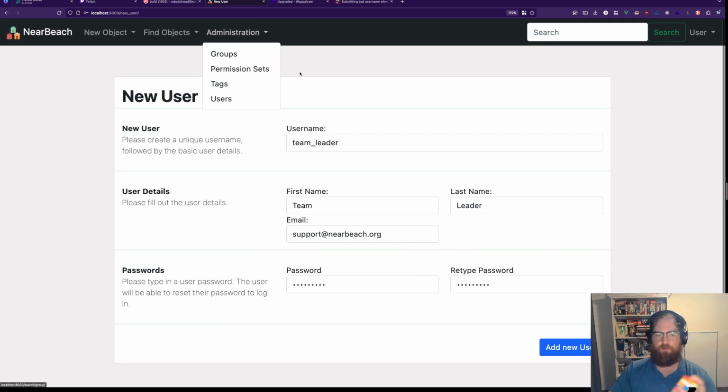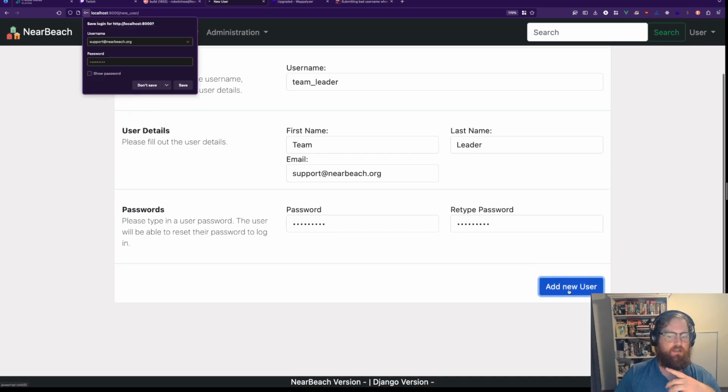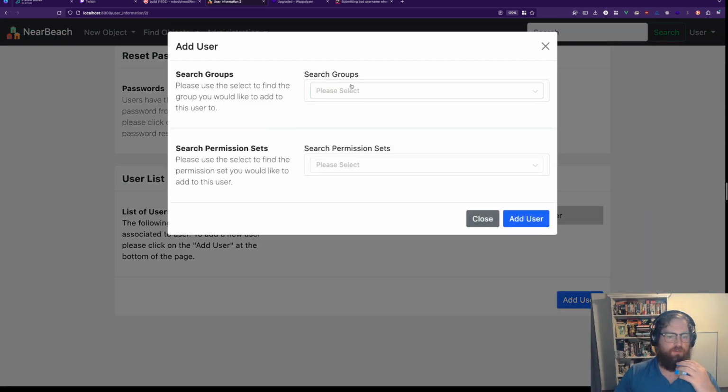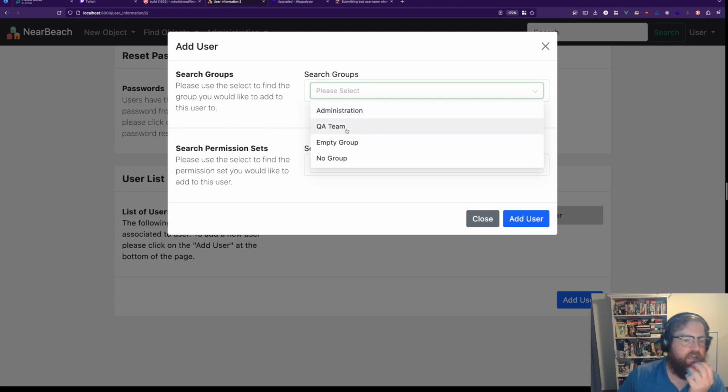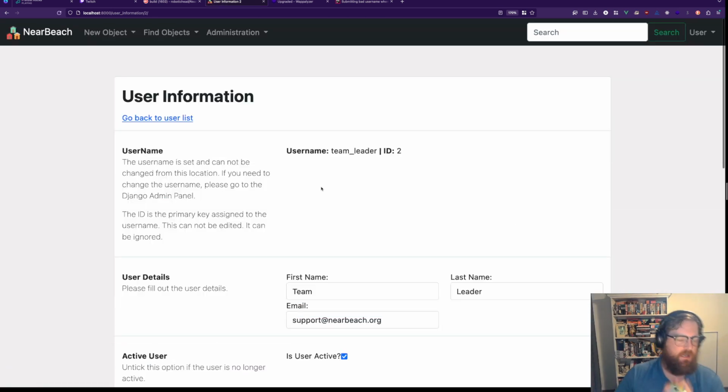Well, that's the good thing about doing this, is that I will be able to test this all out and stuff like that. So I just need to add a new user. I'm not going to save the thing. Down here with the group list, all I need to do is add in QA team with the full permission. And they'll be able to add. Sweet. Cool.